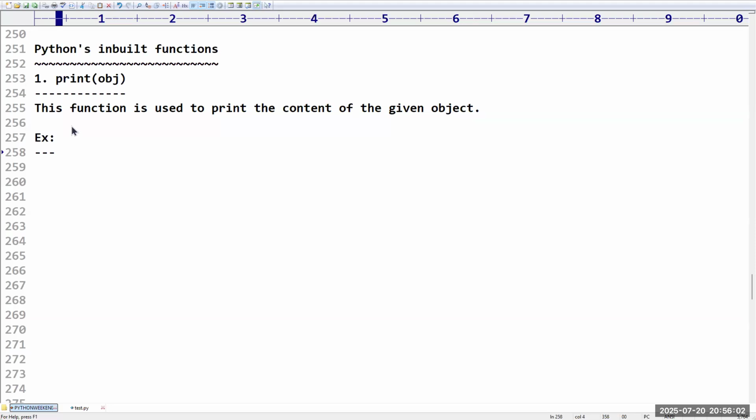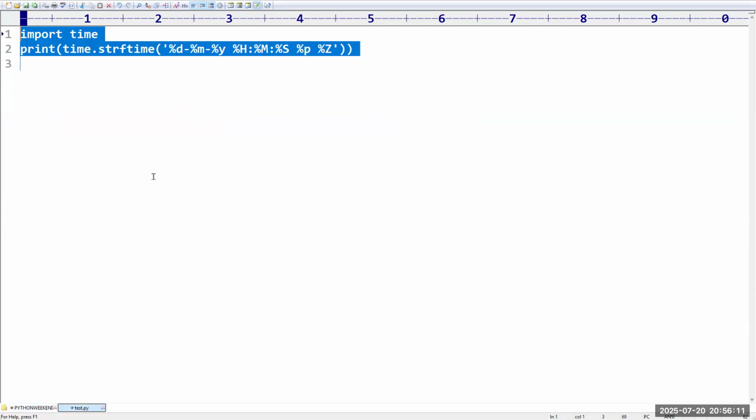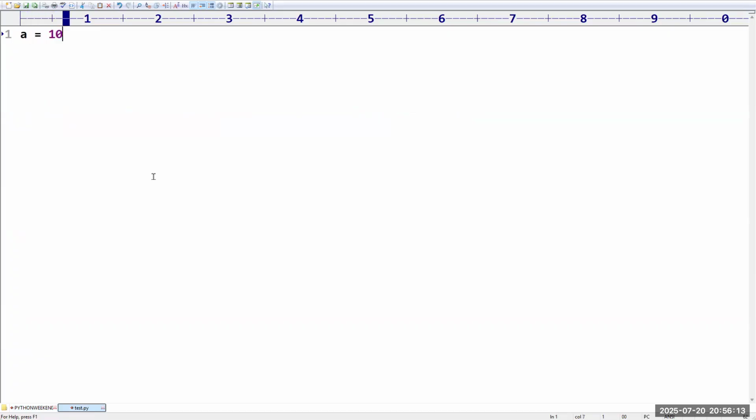Right. So what is the purpose of this print function? Whatever object that you are giving, it will print the content. Sir, let's have a look at this program. I have A is equal to 10, B is equal to, within double quotes, I am printing Prakash. C is equal to 45.67.